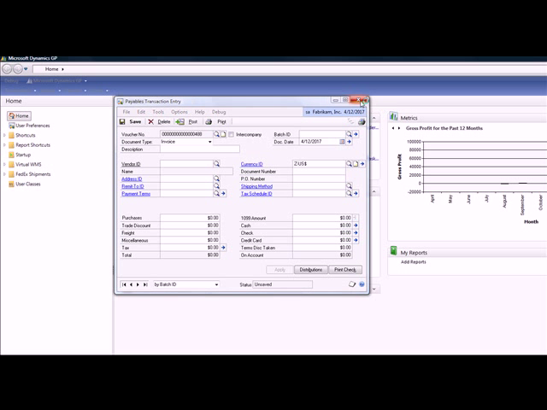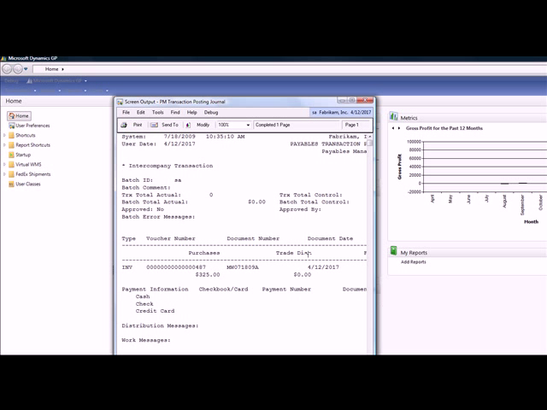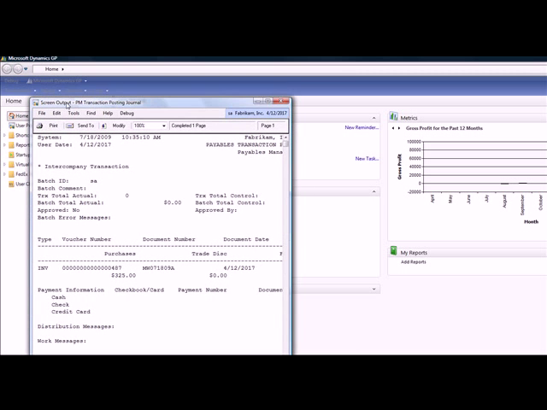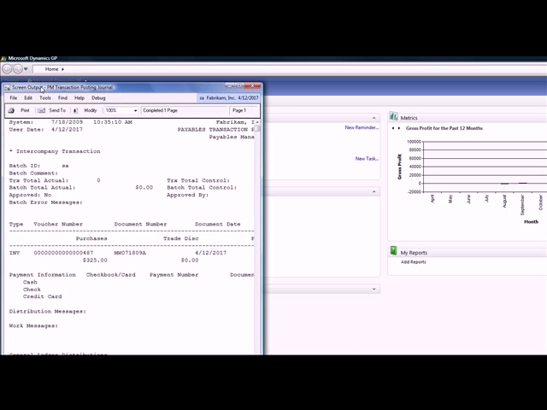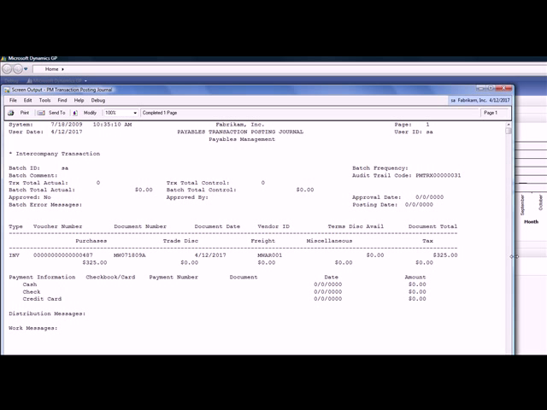Note that the continuous audit facility is triggered when batch PMTRX is posted. At this point, let's take a look at one of the posting reports generated in the accounts payable module to see if there are any problems with this transaction. So in effect, we are going to see if we can identify the problem before the continuous audit facility can get to it.